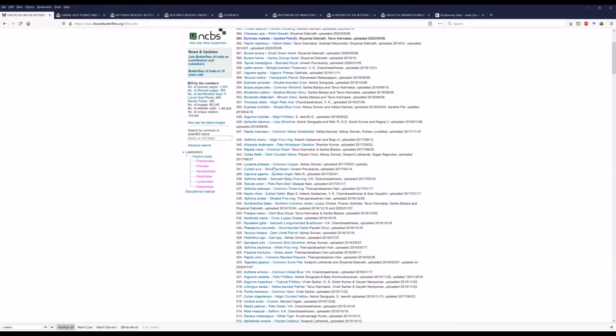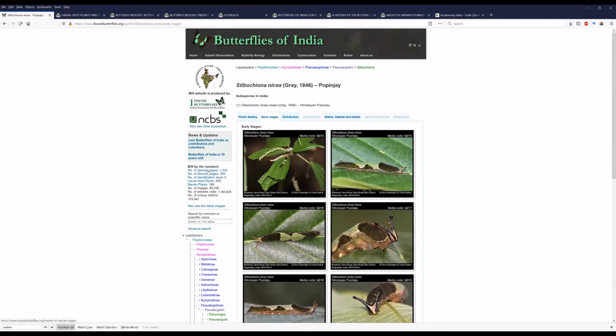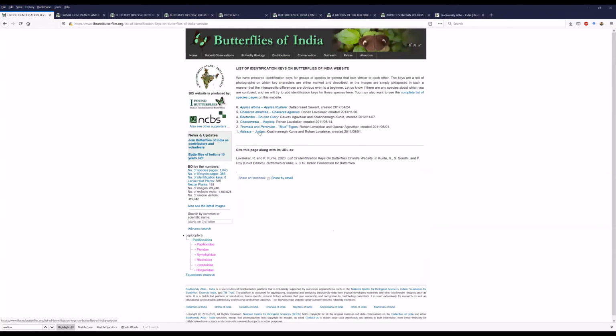And if you click on any one of those, it will take you to the early stages of that species, and again you can browse. So the first one is history of the species pages, from the first species to the last species, the latest species that was published on the website. Second one is number of life cycle pages. Third one is number of identification keys, but we don't have too many at present. We are developing those. So hopefully, again, in the next 2-3 years, especially once we upgrade the platform early next year, we're hoping that we'll have identification keys for dozens upon dozens of species and species pairs, where identification will be a little bit tricky and where you might benefit from such identification keys.